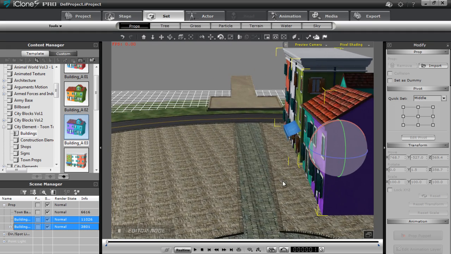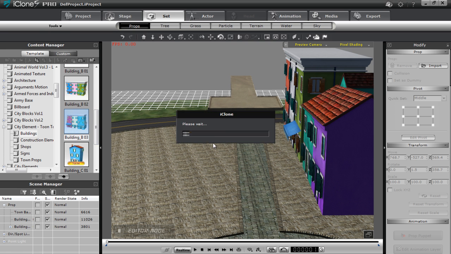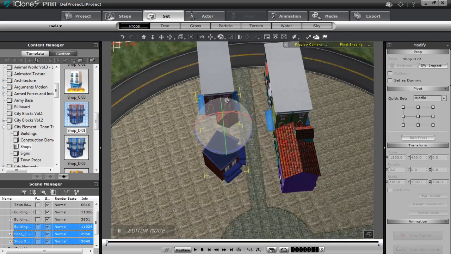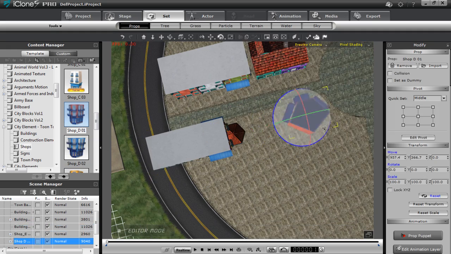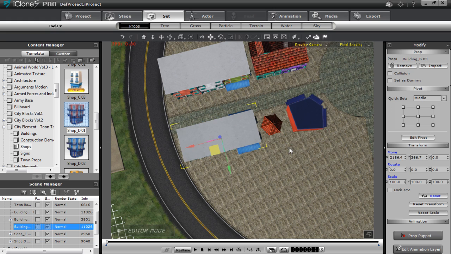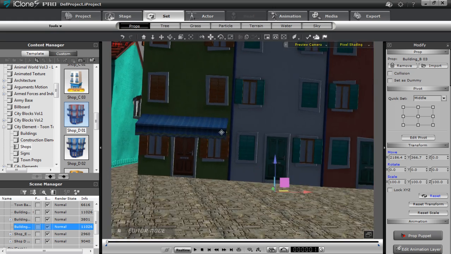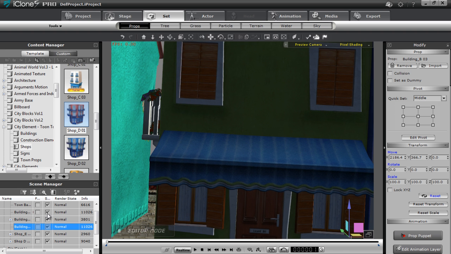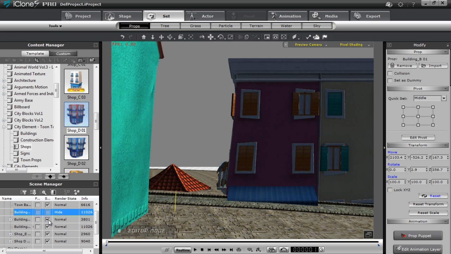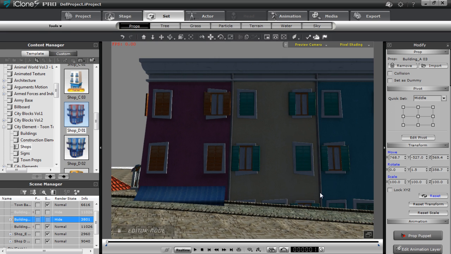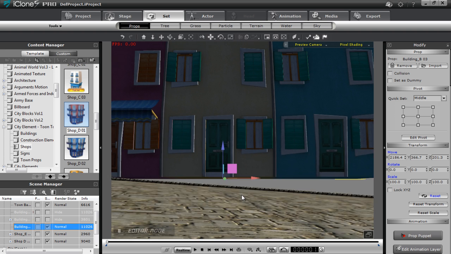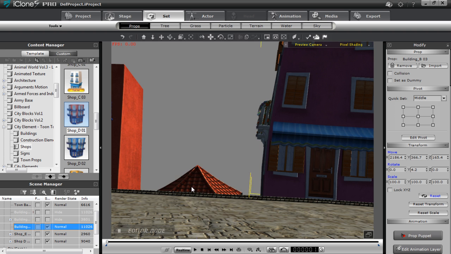So I'm just going to go ahead and add some buildings to the next side of my street here, and we'll just skip through that really quickly since you are pretty much familiar with how to add buildings to your scene, how to align them, everything like that. I'll add a couple of shops here as well. If you get into a situation like this where there's actually other buildings obstructing your way, you can make those disappear by deselecting them in the scene manager there. And now you can see I can access these buildings here. So I'm just going to go ahead and quickly align those, same way I did with the other buildings.